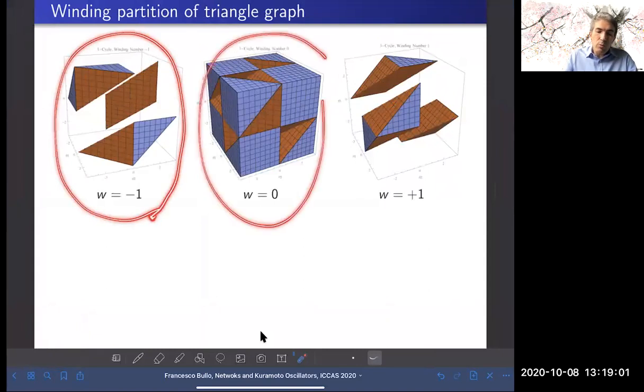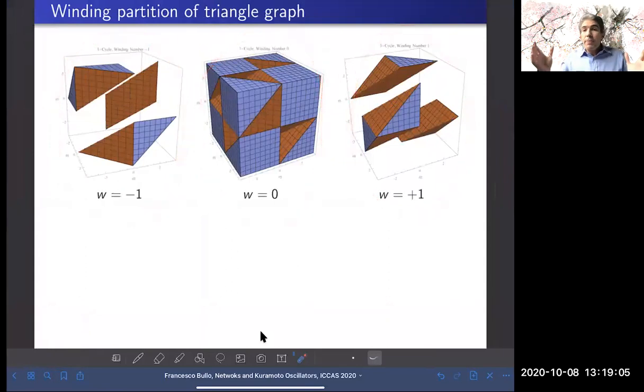This is the cell where the winding number is 0. And this is the cell where the winding number is +1. Because the winding number takes only a finite number of values, right? So this is a 3-torus. This is T^3. It means 3 angles. So I am capable of drawing a 3-dimensional example. I cannot visualize larger dimensional systems, but the same picture is there.